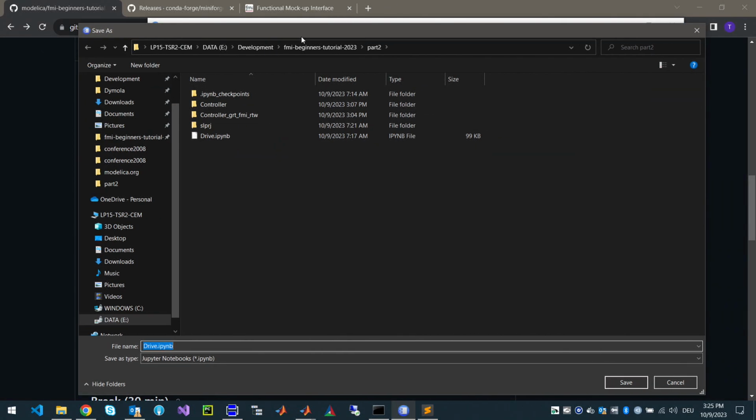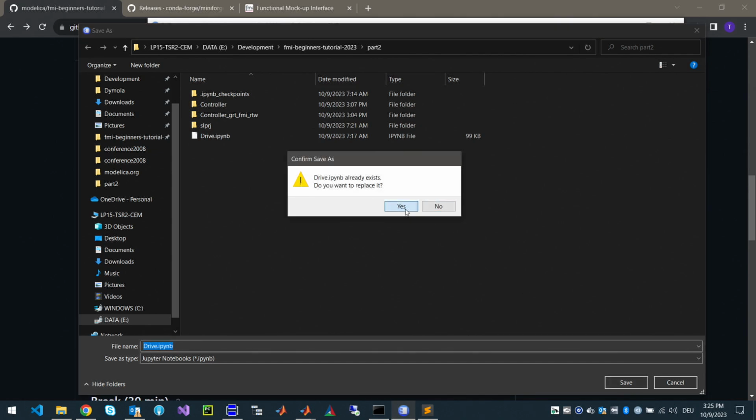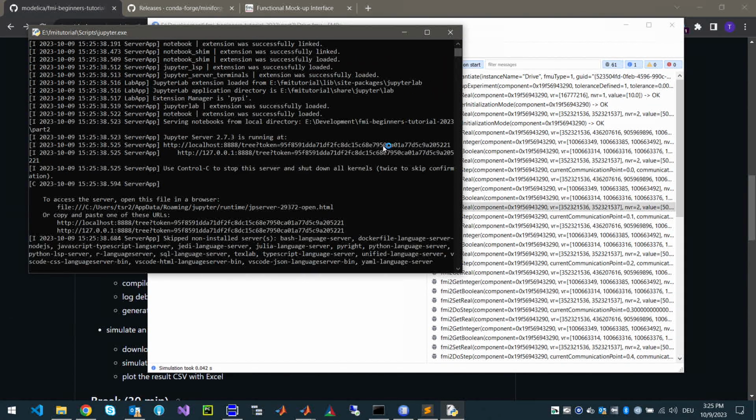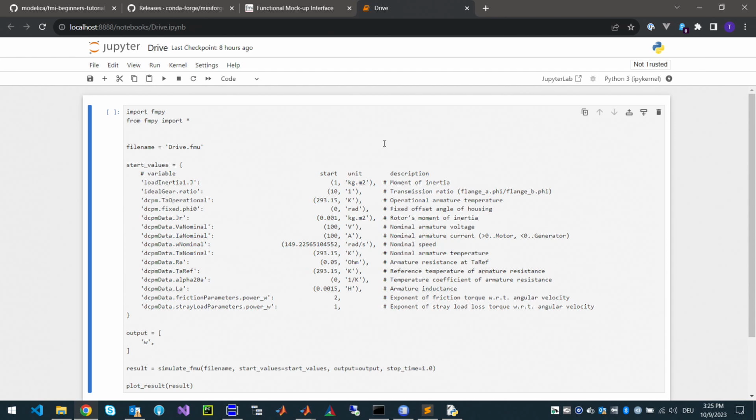It's a Python-based Jupyter notebook. I've already created this here, but I will just override it. So I'll just go save here. It should not ask you, but I already have it, so I replace it. And then I can start it by clicking yes. If you don't have all this and just Jupyter installed, you can also use the file and start it directly.